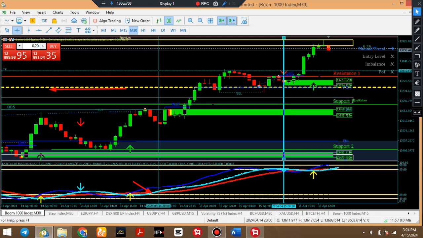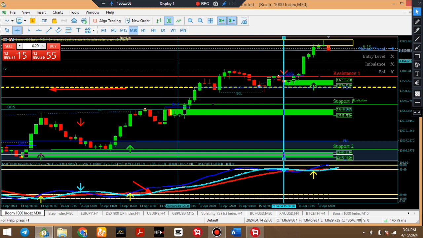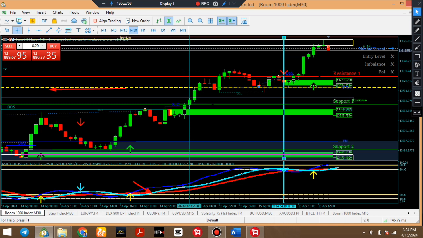So for those of you who are requesting for strategy that is concrete, this is the best strategy you can use to scalp the market. So already I've put in my TP, so let me go to 30 minutes. Okay, my SL, I'm going to put my stop loss above the premium zone. That means where I set the premium zone, I'm going to put my stop loss above it.